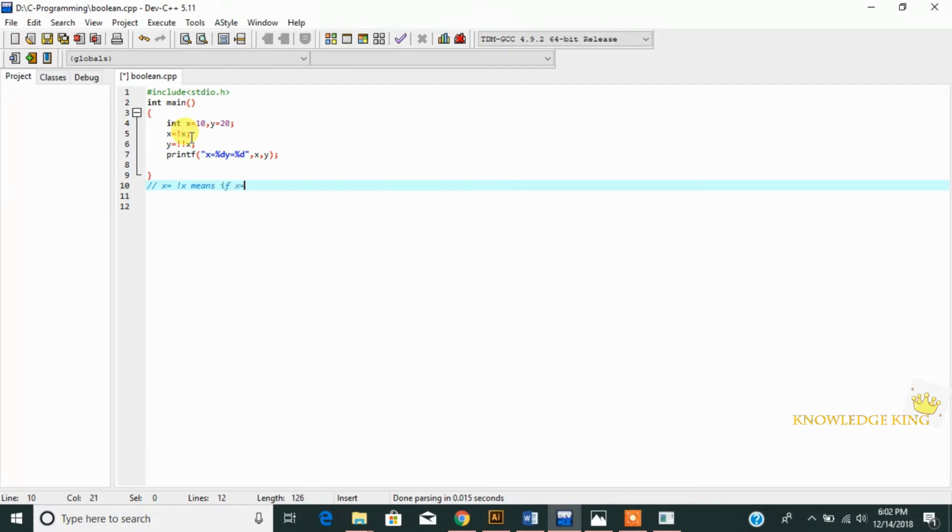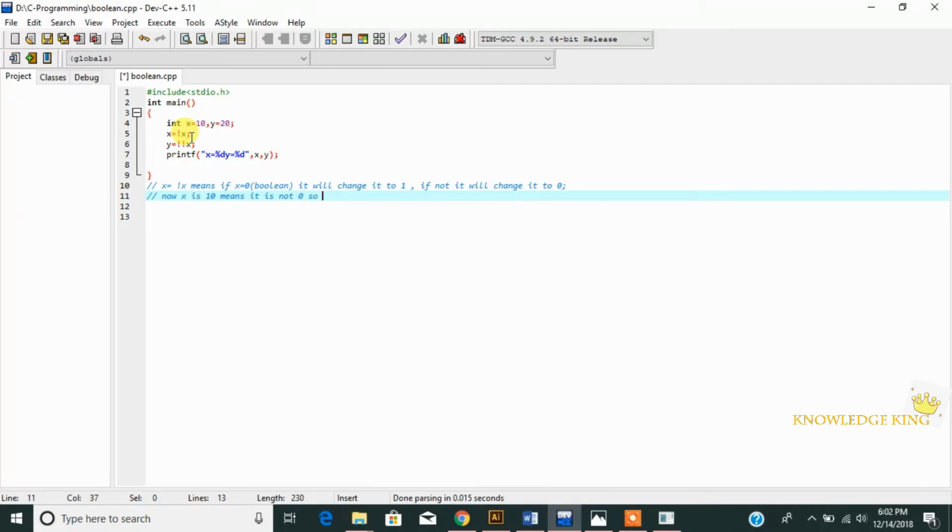If x equal to 0, Boolean 0, it will change it to 1. If not, it will change it to 0. Now x is 10, which means it is not 0.